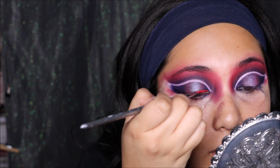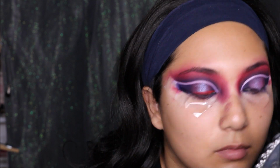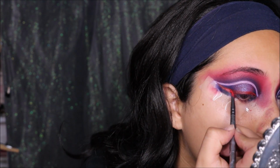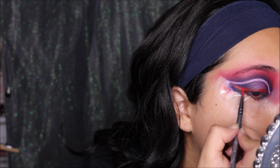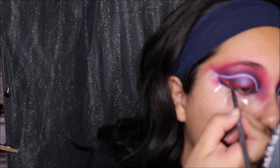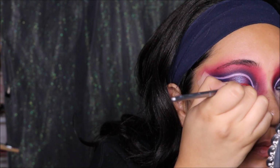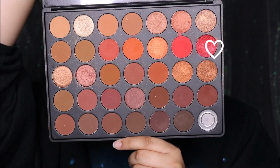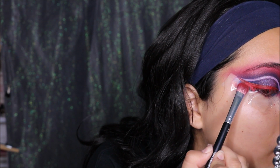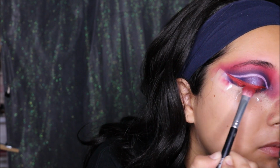For some more fun on the eyes, I'm using the Suva Beauty Hydra Liner in the shade Cherry Bomb. It's a matte red eyeliner. I'm just lining my eyelids with it, and I'm also going to be using a spoolie brush and applying that as mascara on my lower lashes. To set everything, once again I'm taking the color Fire, the matte red from the Morphe 3502, and I'm just packing that on the places on top of it we put the eyeliner.